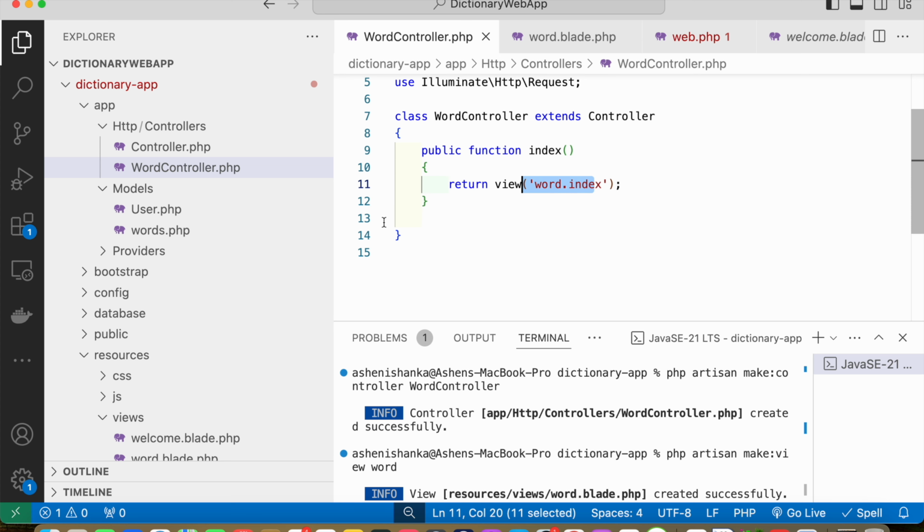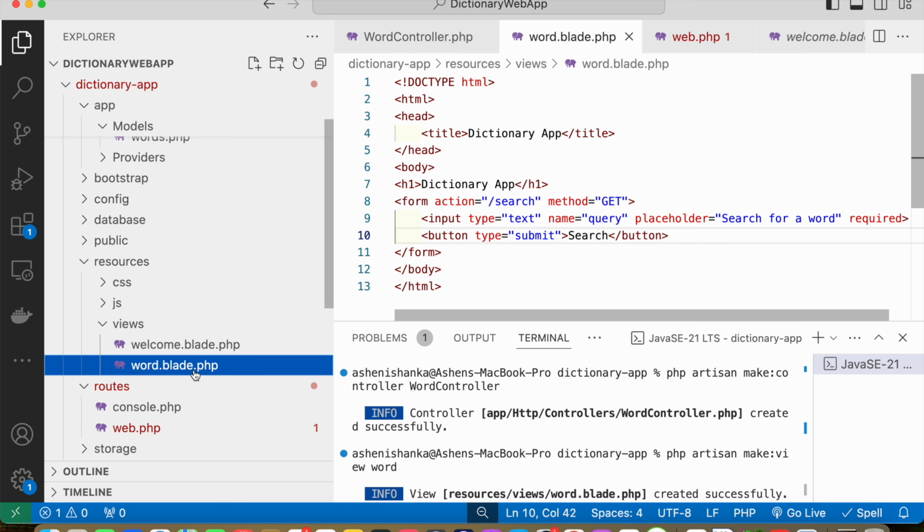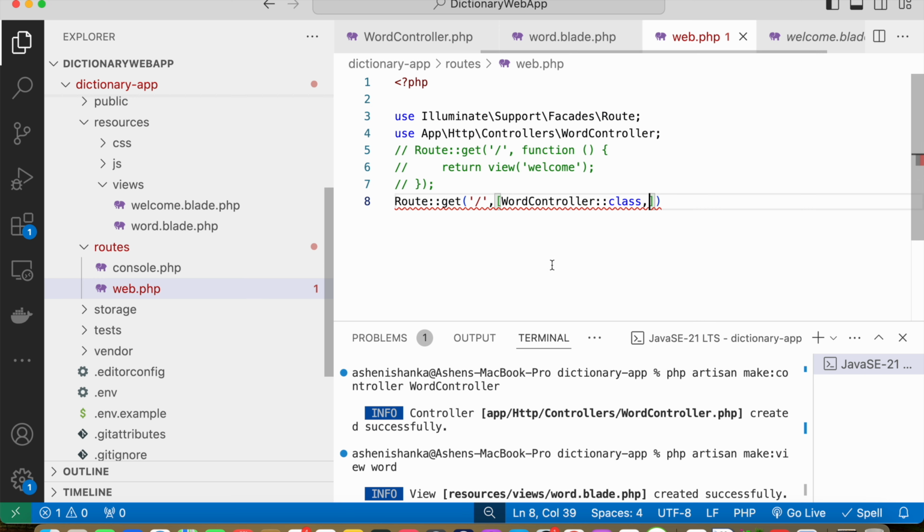It will return this word.blade.php. Okay, now it will be index. Alright, finally a semicolon.